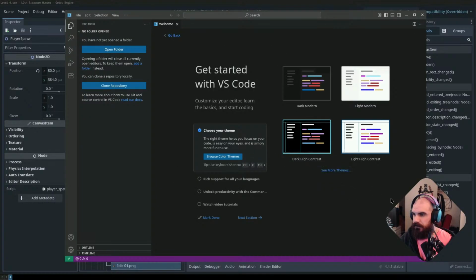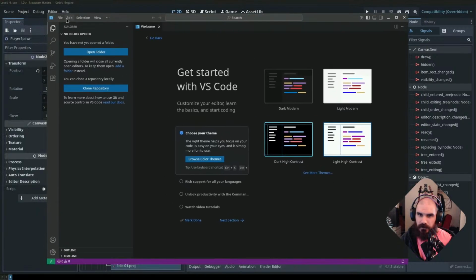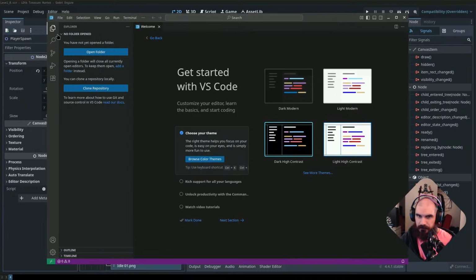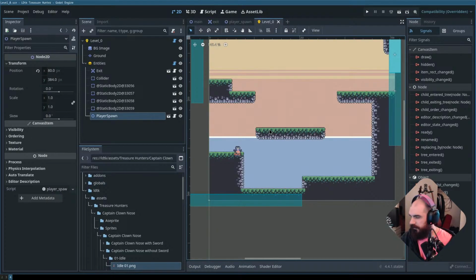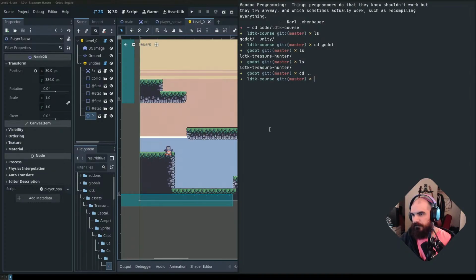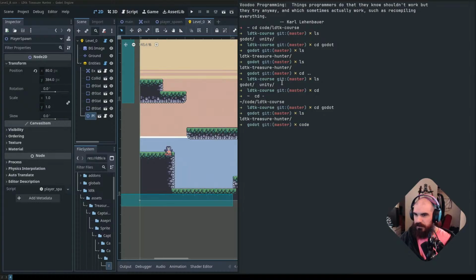If I float this window, can I see dialogues? No. Okay, so here's what I'm gonna do. I'm gonna go back to terminal. Do I want to open the entire thing? No, we'll just go to here and we'll just say code. Nice.